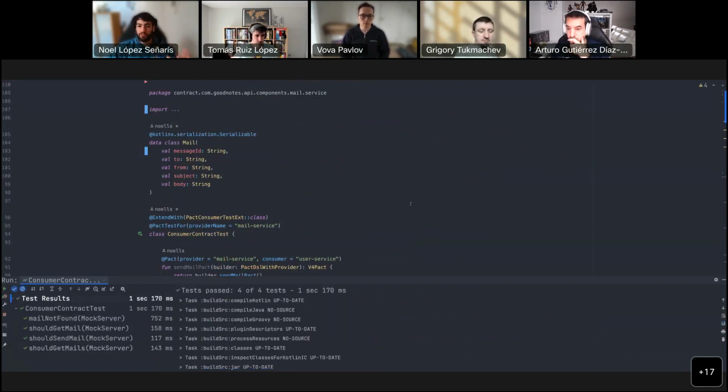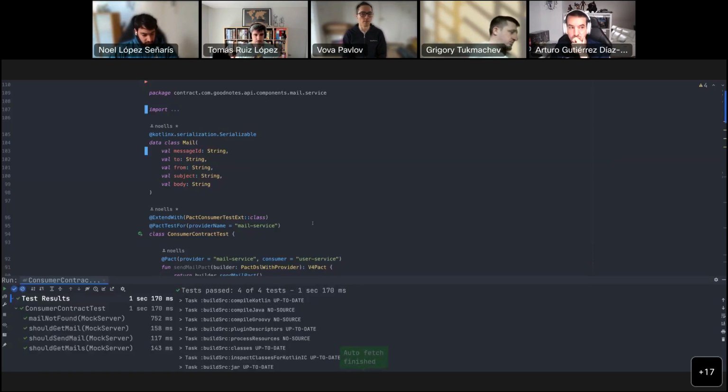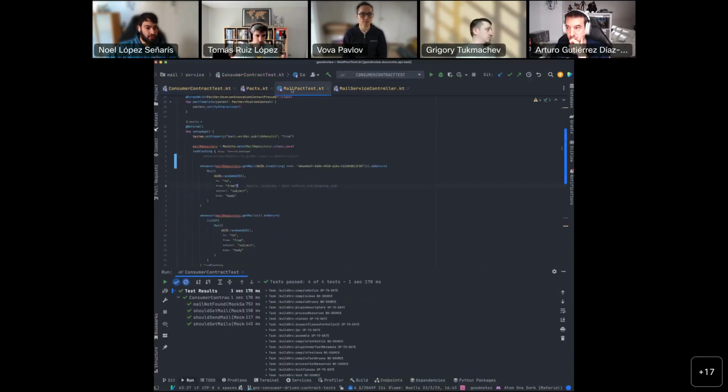So I now need to run again the Pact publish command that I told you before, so we upload the new Pact to Pactflow, because otherwise the provider will be tested against the same as previously. So now that I've just published it, let me quickly go back to here.